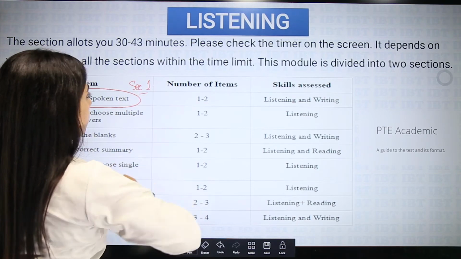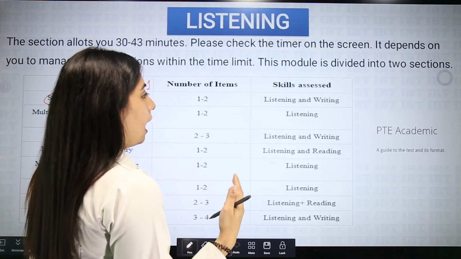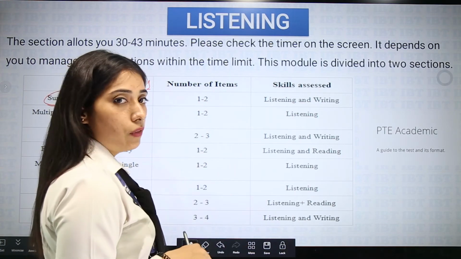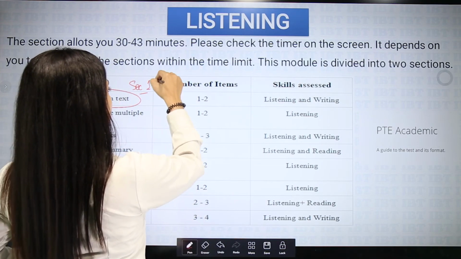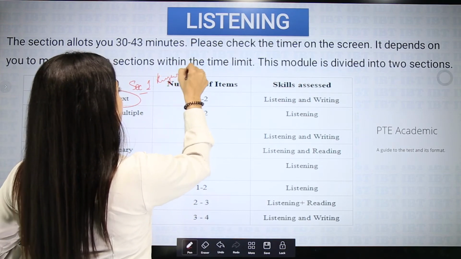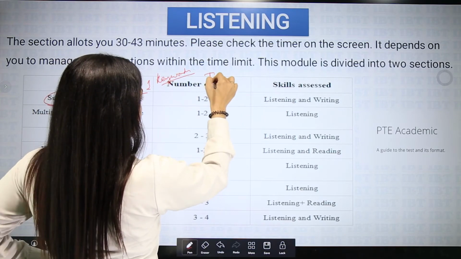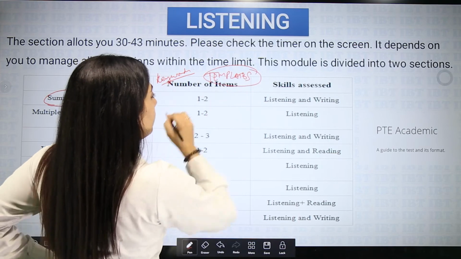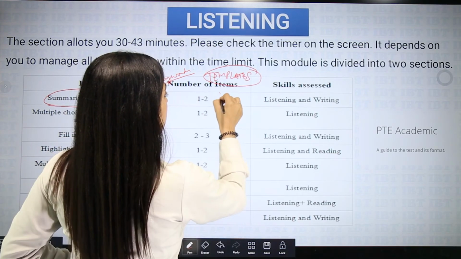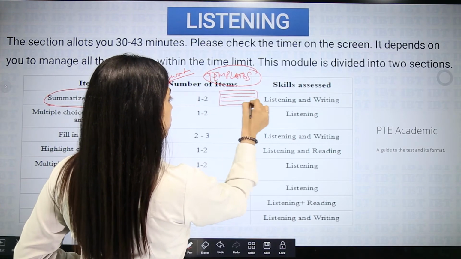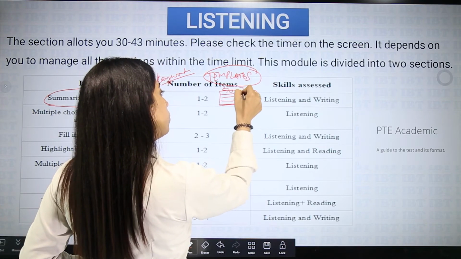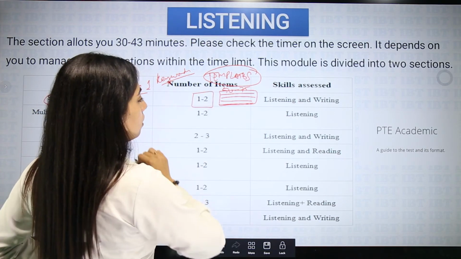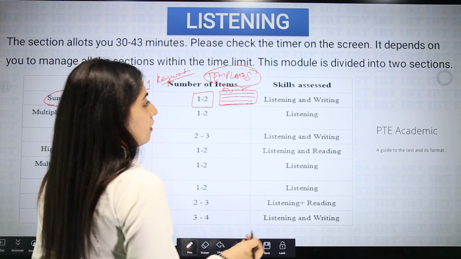In this, you will be listening to an audio and you have to write a summary of that same audio by writing down certain keywords. You will be writing some keywords on your notepad while you are listening to the audio, and for this we have templates that we give to our students which are ideally the life savers. With the help of templates you have to write a summary of that particular audio in no more than 50 to 75 words. Right? And in the exam you will get 1 to 2 questions like this and each question will carry 10 marks.